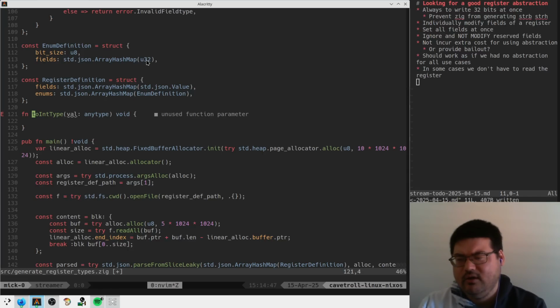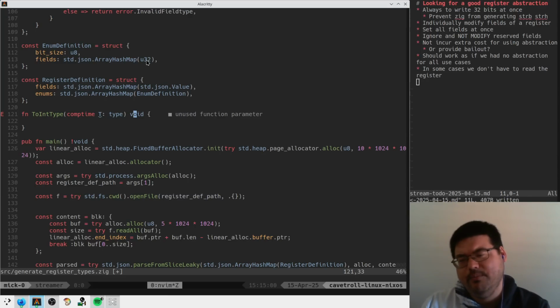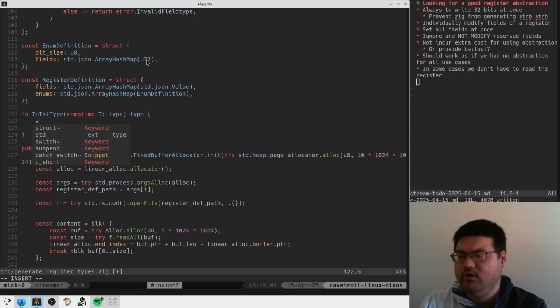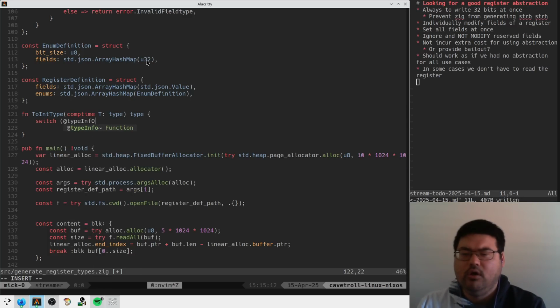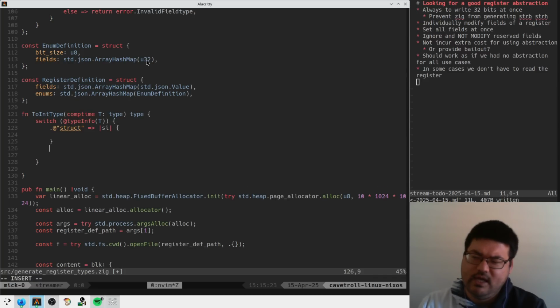So maybe like a comptime T. Gross. Maybe it's not even easy to type here. Yeah, here we go. So we switch on the type info of T. And if it's a struct, we have the struct info. If it is an integer or whatever.